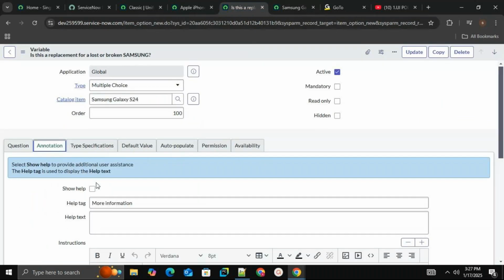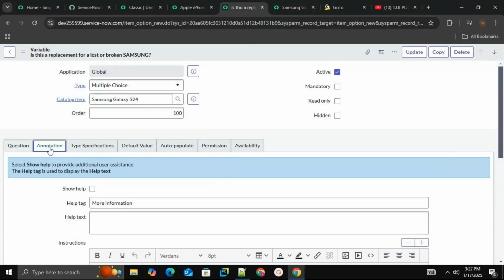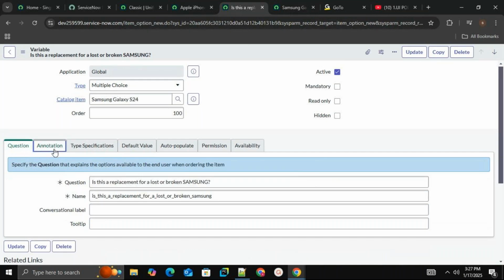For this is replacement, right? What is the question? Is this replacement or lost? For this you can click on the show help. For more information we can click on the always expand over there. Let me see this. This is for lost or broken. It will type here.